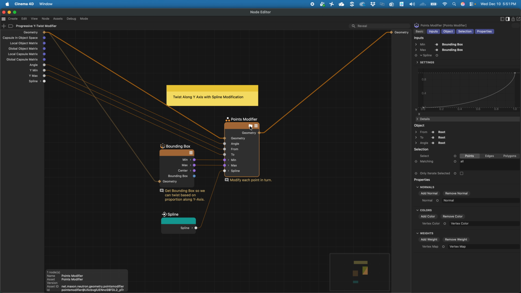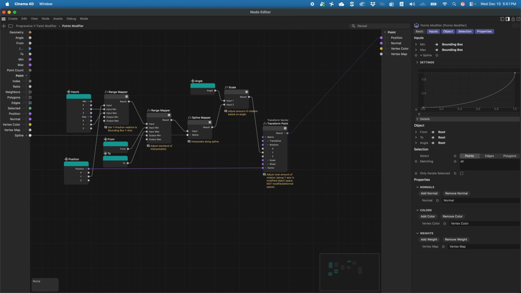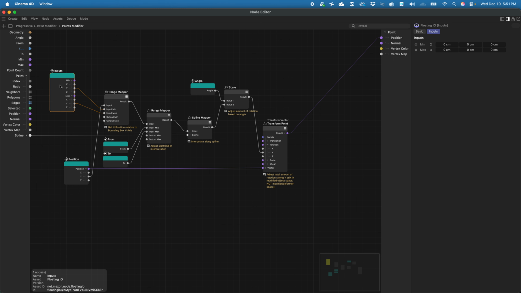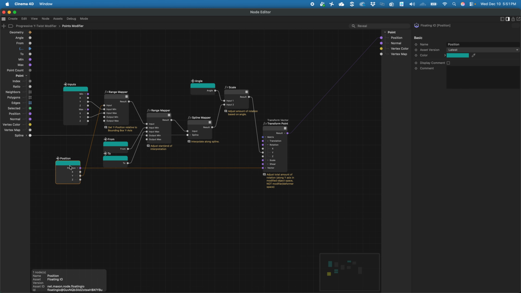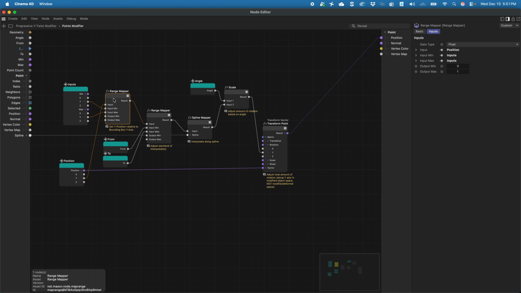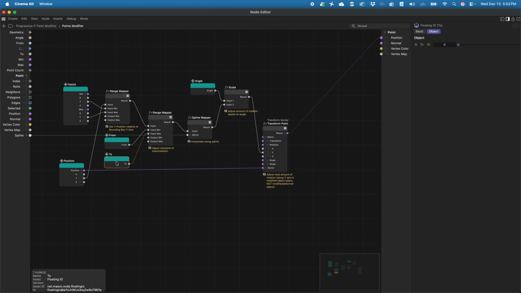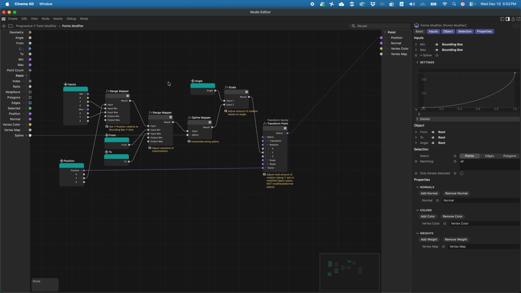It is going through every single point in the object that it's deforming, and then it's bringing in some information. It's bringing in the bounding box information, the minimum value, the maximum value of the bounding box. It's bringing in the position of the point, and then it's going to reinterpret those positions. So it's getting that y position relative to the bounding box. And then it is piping that relative position to the bounding box through a couple of controls for start and end. So you've got a little bit more control over the look.